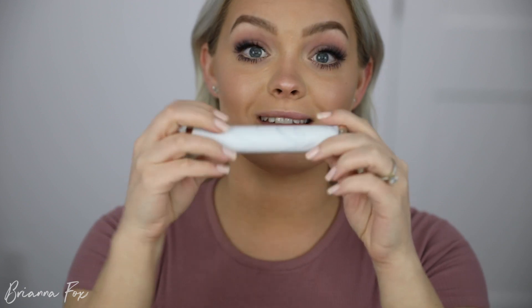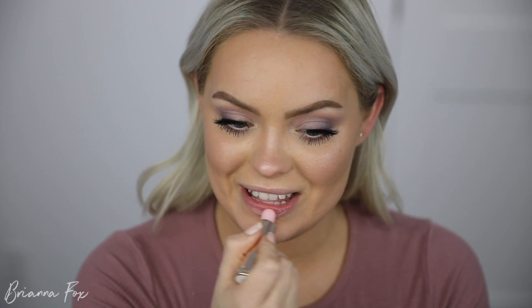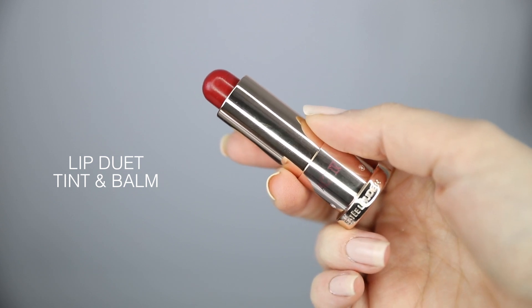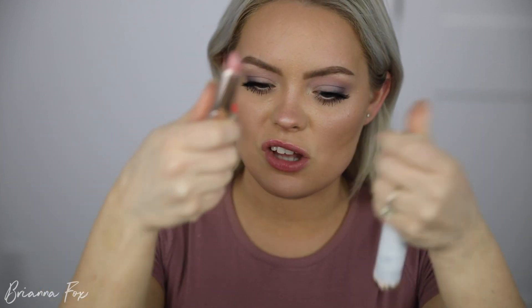I just finished off the eyes with some lashes and mascara — you can finish however you normally would. Now moving on to the lips. There are four different lip products in the collection. The first is the Lip Duet Tint and Balm duo. One shade goes on pretty sheer — the kind of lip color I'd just keep in my purse. The other looks darker up close but applies as more of a pinky color and gives that bitten look. It's very luxurious and melts into your lips. The lip products also have interchangeable lids, which is really cool.